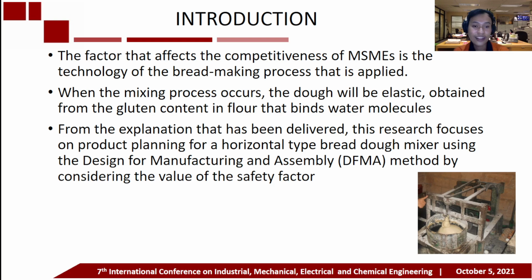One of the factors is the dough mixing process, which is an important process in making bread. The process of mixing the dough requires a lot of energy and time. When the mixing process occurs, the dough will be elastic, obtained from the gluten content in flour that binds water molecules. From the explanation that has been delivered, this research focused on product planning for a horizontal tap bread dough mixer using the DFMA, Design for Manufacturing and Assembly method, by considering the value of the safety factor.